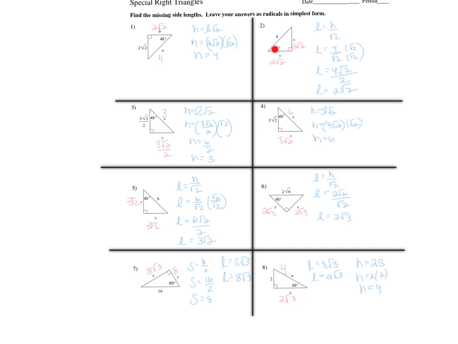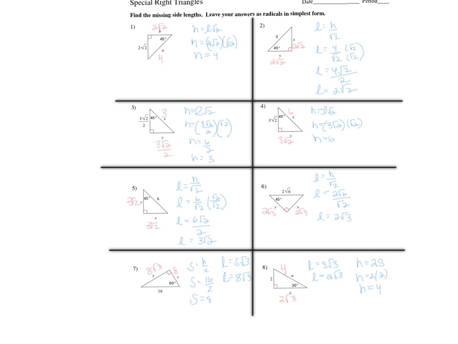In number 2, we have a 45, 45, and we are given the hypotenuse. And so therefore the equation we're using is the leg is equal to the hypotenuse divided by the square root of 2, which is this part right here, 4 divided by the square root of 2. But then we need to rationalize the denominator, which tells us we're going to multiply by the square root of 2 over the square root of 2. We then end up with the 4 square root of 2 divided by 2. We need to cancel those, the lowest terms, and so we end up that each one of these legs is 2 times the square root of 2.